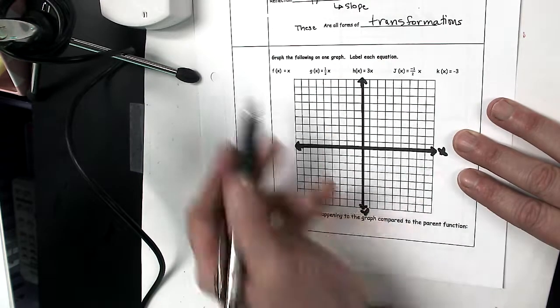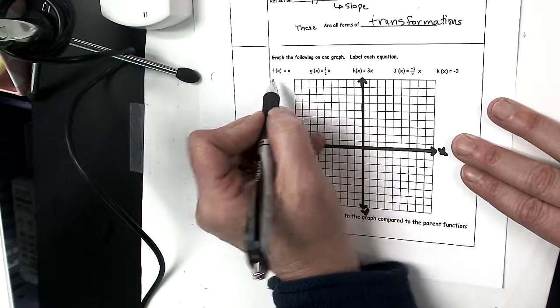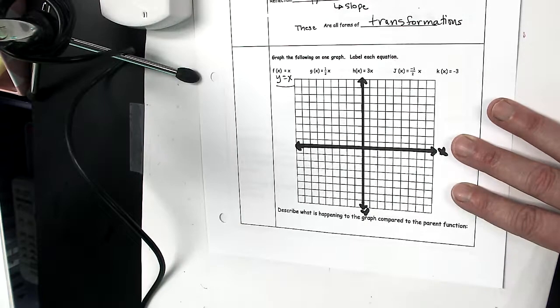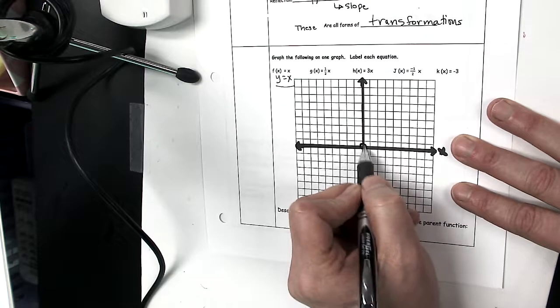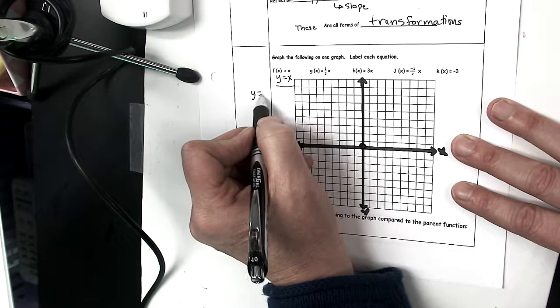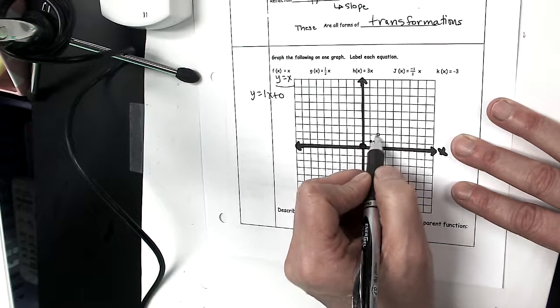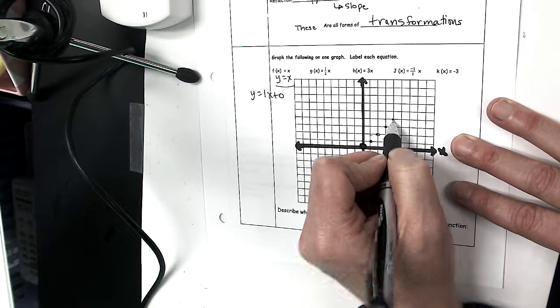So what we're going to do is start at 0, 0 for that, because that's like saying y equals 1x plus 0. And then we go up 1 over 1, up 1 over 1, up 1 over 1. Keep going up and over till you have a whole bunch of points. And then I want you to draw a line through that.